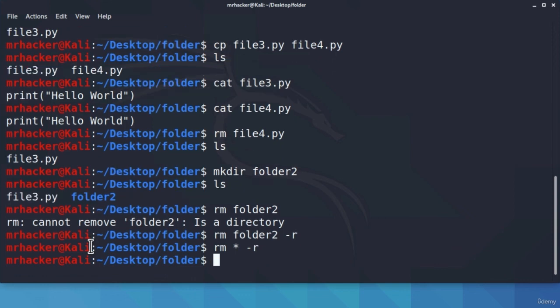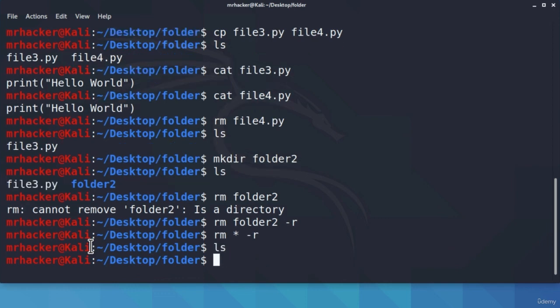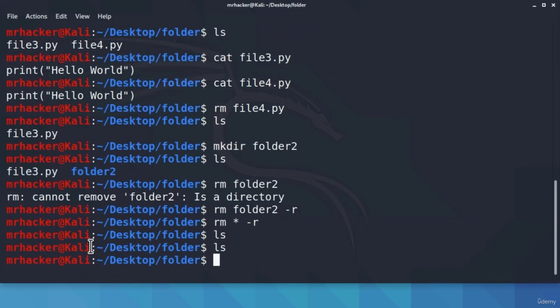So I actually ran this, and you will notice the result of this command, if I type ls, is that our folder is now completely empty. I actually ran this by mistake, and keep in mind, if I had run this from the / directory, which is our root directory, I would have deleted the entire Kali Linux system. For now it is fine since I only deleted our Python program, so it is not a big deal.